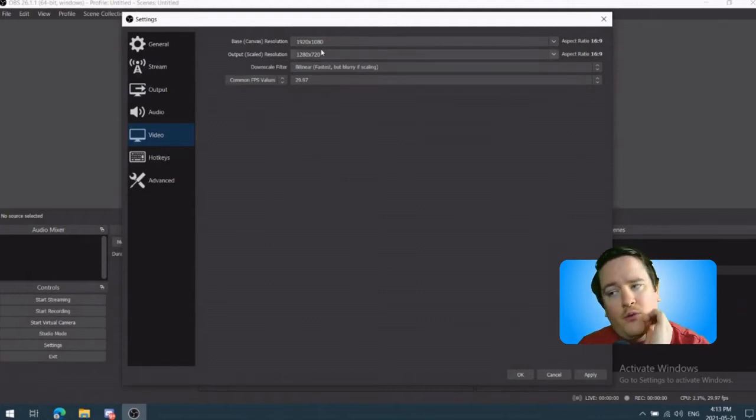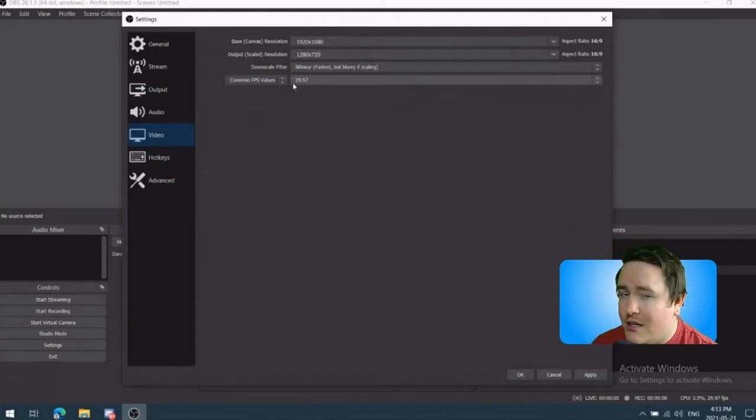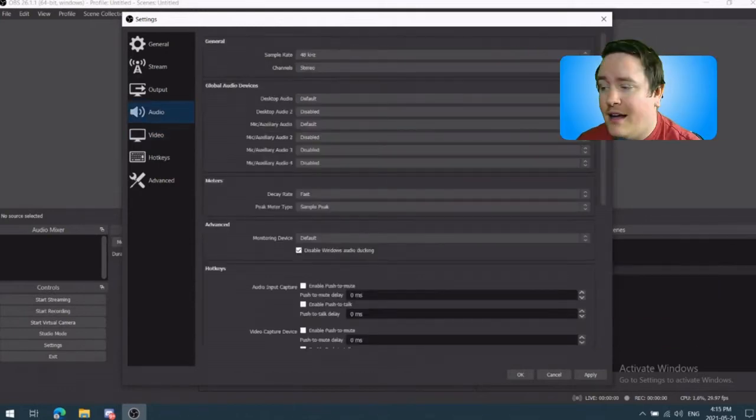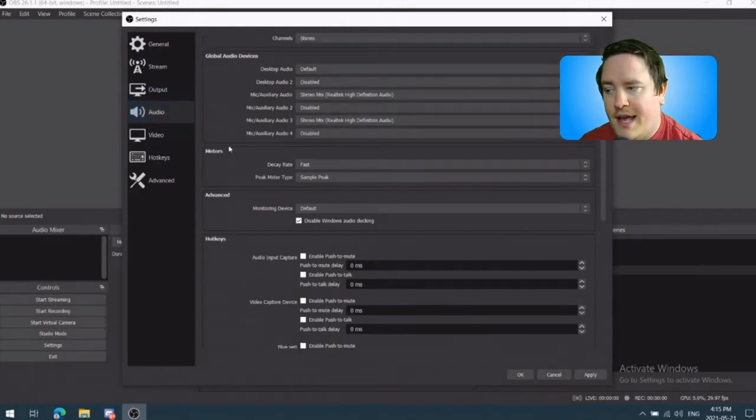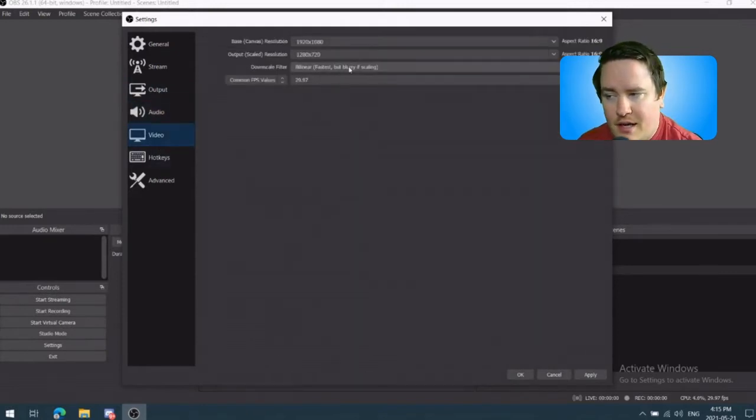So when you're outputting it's going to keep your bit rate down, and you want to keep your common FPS values at about 30 frames. Twitch is what I stream to. It can only go to highest of 1080. So it's not like it's going to kill me if I'm only streaming at 30 frames per second. Everything else should be okay, unless you're a really big audiophile. You can change up your own audio interface, and if you really want to do other things, that's alright. I like to keep it kind of simple with my stuff.